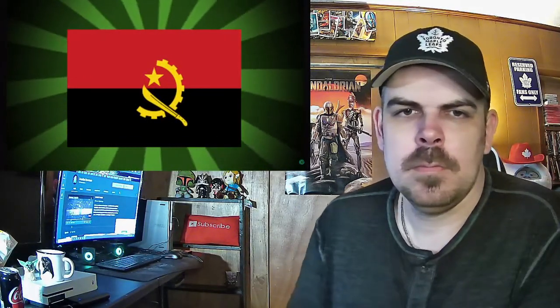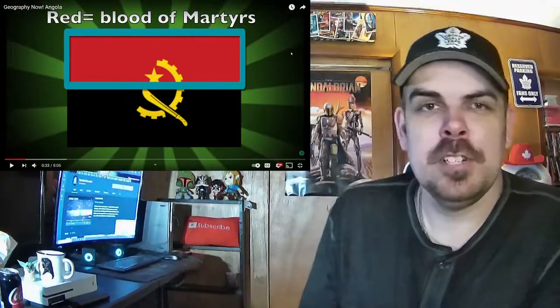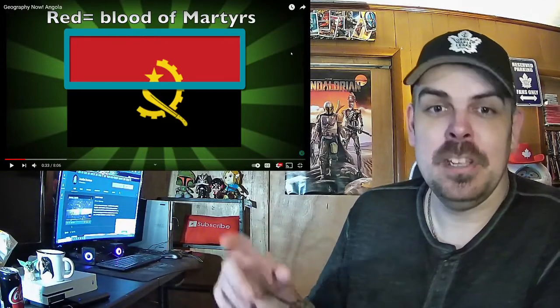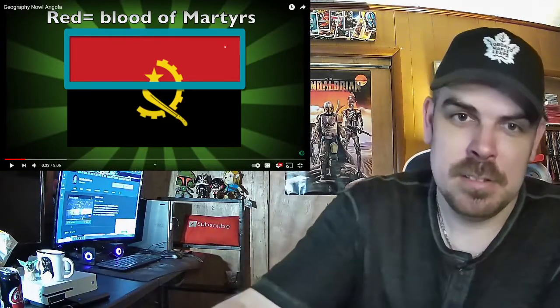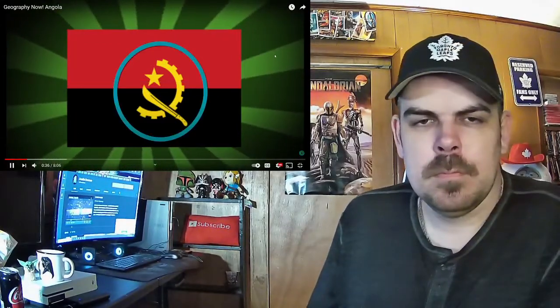The flag of Angola is actually pretty intriguing because it's one of the few countries that has a flag that tries to imitate another flag. The colors black and red. Black representing Africa, red representing the blood of those who fought for Angola. First of all, I just want to say this flag already looks badass. Looks pretty cool. Got a machete and a star. And in the middle is the Angolan emblem.